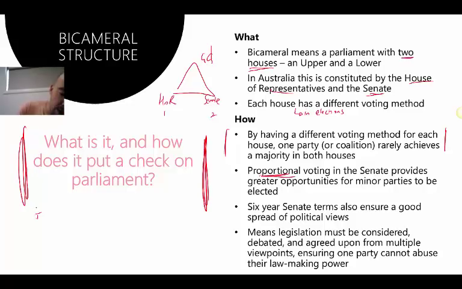When we're voting on the House of Reps, it's simple. You get a list and you number them in order of preference. So 1 through to 5 if there's 5 on the list. And basically they get all your votes and they put all the number ones for one candidate in a pile, all the number ones for the next one in a pile, until they've got 5 piles. And they count those piles, and if one of those piles gets more than half the votes, that person is the candidate. Simple.